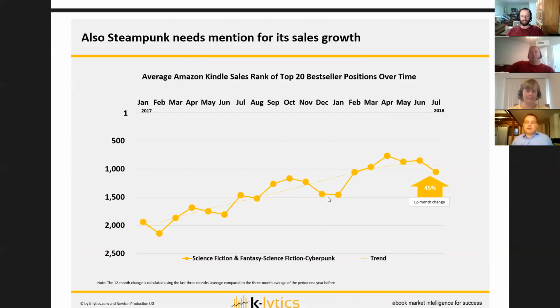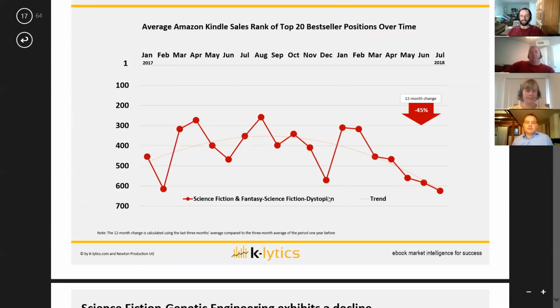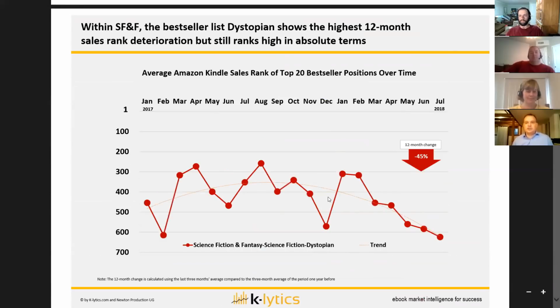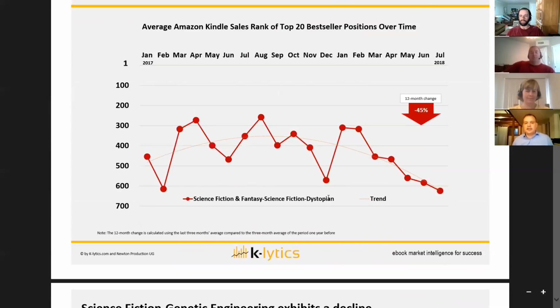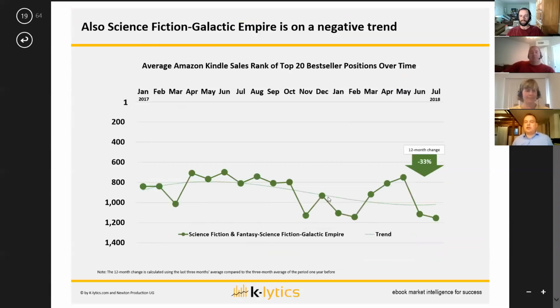The ones that are going more downward, as an example, is dystopian. After the whole Hunger Games stuff has been over a bit, it's slightly trending down. But I think what I'm skipping here, what is important to notice is Galactic Empire. These trends are really subtle, but if we go outside the sci-fi main category, just mentioning it, not going there in the report, the whole religious sci-fi and inspirational sci-fi has been trending down a bit, just to give you a little bit of a taste here.